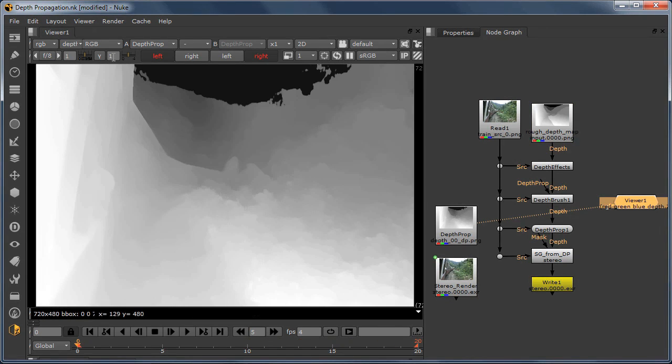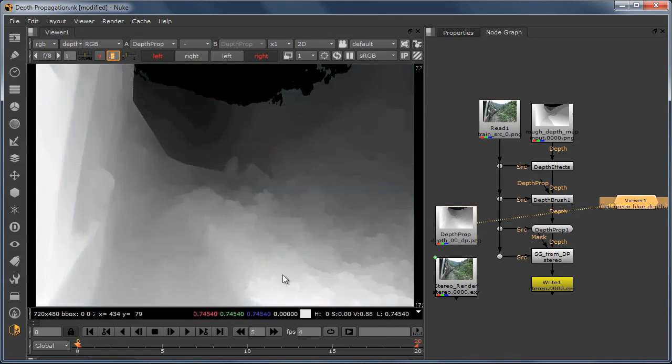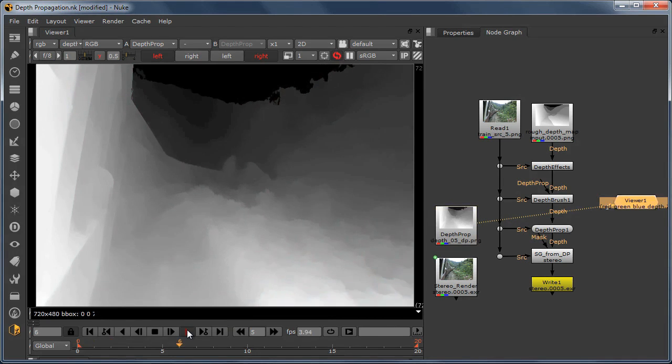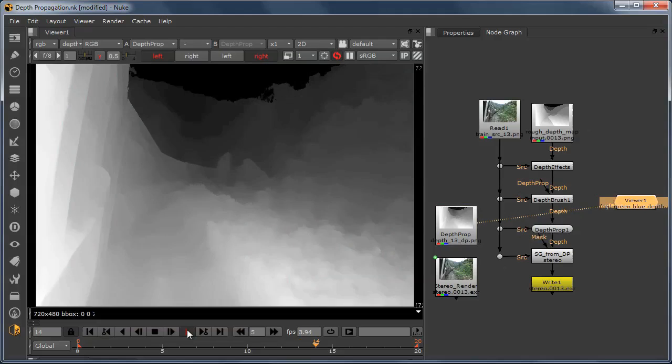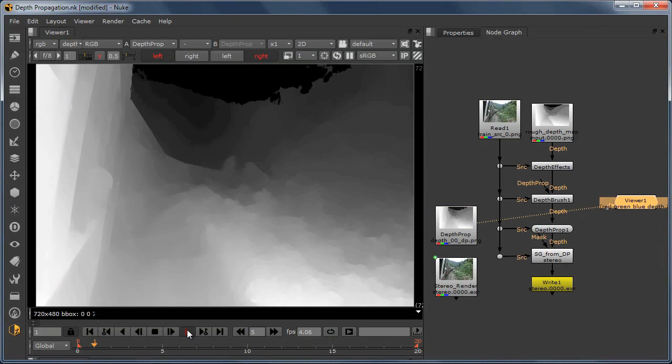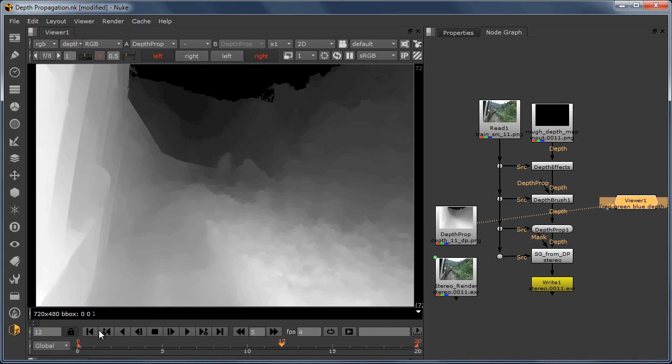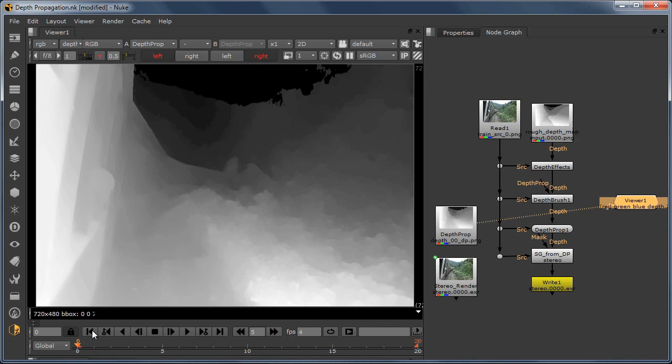Let me turn the viewer gamma down so you can get a closer look. Look at all the detail in these bushes. Boy, I'd sure hate to have to paint that. But we can create all this detail using YUVSoft's image processing nodes and just a couple of keyframes. Let me show you how it's done.